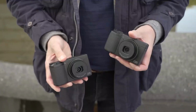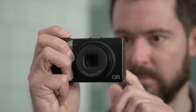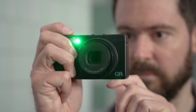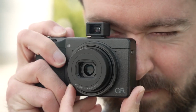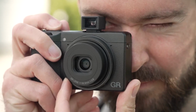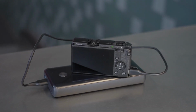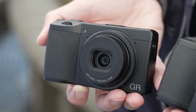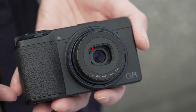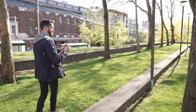If you're an avid street photographer, there's no doubt you'll have heard of the Ricoh GR, a superb series of compact cameras that are famous for their sharp, fixed focal length lens and large APS-C sensor. The Ricoh GR IIIx is the latest model and features a 40mm f/2.8 lens versus the standard GR III's wider 28mm f/2.8 option, which may make it a more versatile option depending on your proclivities. Personally, we prefer the X's 40mm for portraiture, while the GR III's 28mm is ideally suited to landscape.